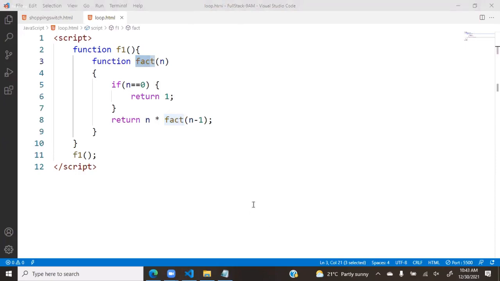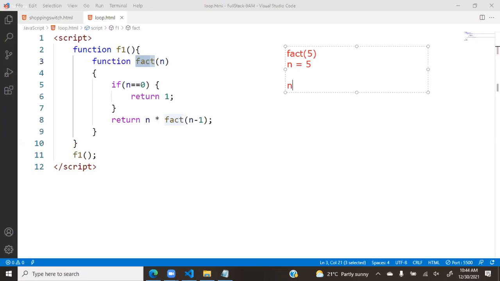See here, initially suppose I called fact with 5. When I said 5, what is the n value? n is 5. That means it will not go into the if condition because n is not 0.